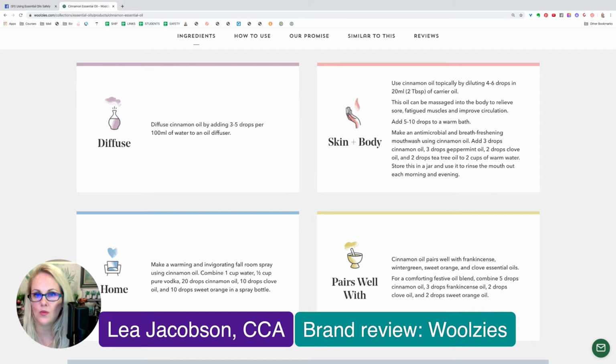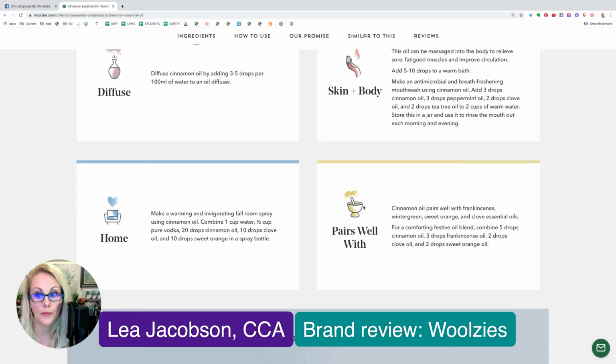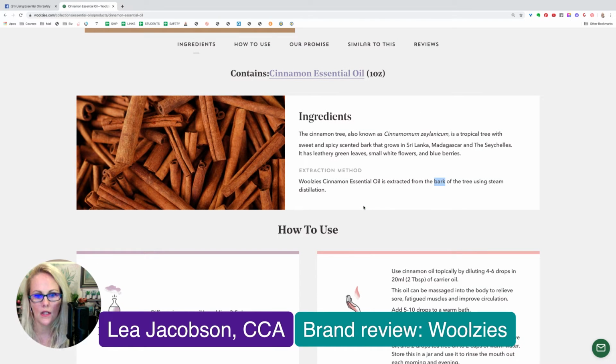Whereas bergamot, because it was steam distilled, does not have a topical max, cinnamon bark does have a topical max of 0.1%. So we do want to be very, very careful. In which case, the 4 to 6 drops and 2 tablespoons of carrier oil is not going to be properly diluted. You do not want to add 5 to 10 drops to a warm bath. You do not want to add all of these essential oils to your mouth rinse. So this how to use appears to be a little bit generic across the board and not specific to the essential oil, which I prefer to have, right?